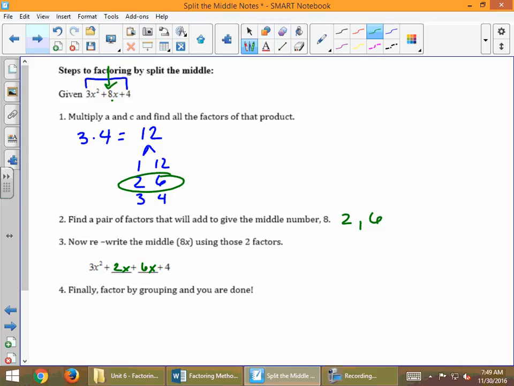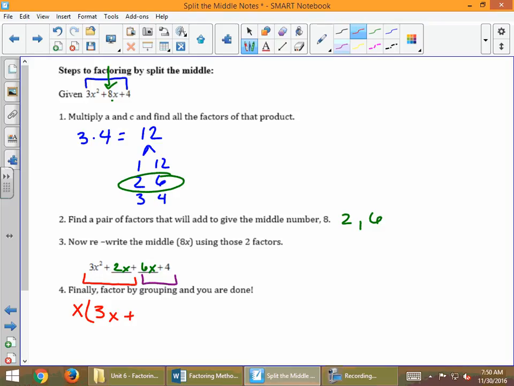Okay? Now that we have 4 terms, we can now factor by grouping. We do exactly what we've been doing. Group the first 2, group the last 2. Right? What can we take out between 3x squared and 2x? And good, that's it. X. Can't take anything out between 3 and 2. So the only thing we can take out is an x. Write your leftovers. We didn't take any numbers out, so that's going to stay a 3. We had 2 x's, took 1 x out. How many are left?